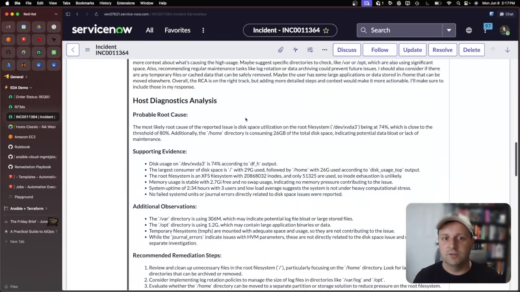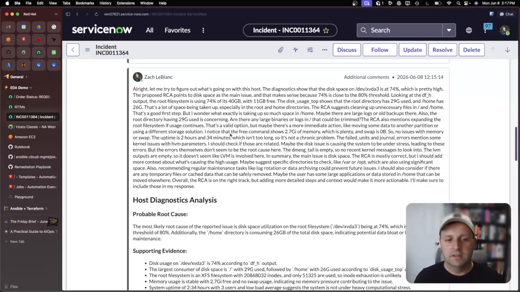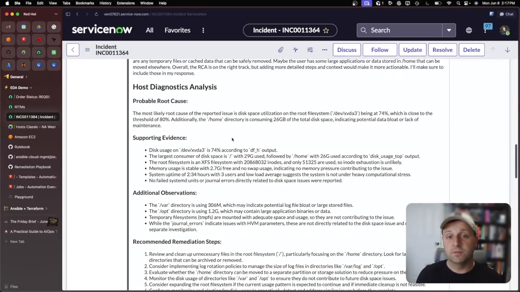So we have an additional post here. This is my enterprise architect who has reviewed the RCA, adding some comments, pretty verbose. Part of this is just the nuances between the different models. This is Qwen versus Llama. And if we scroll down, it reiterates some of the same points, which is what was asked of the enterprise architect, but also adds some context.